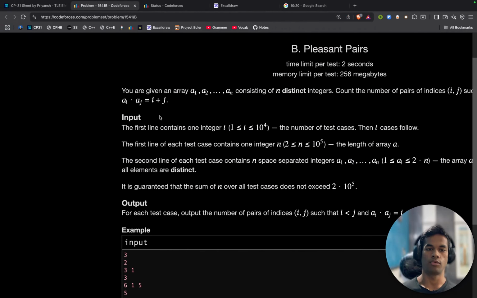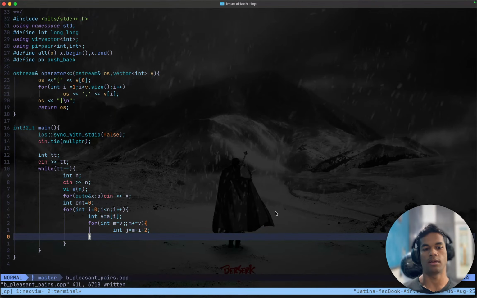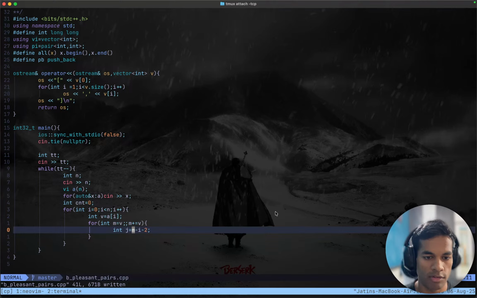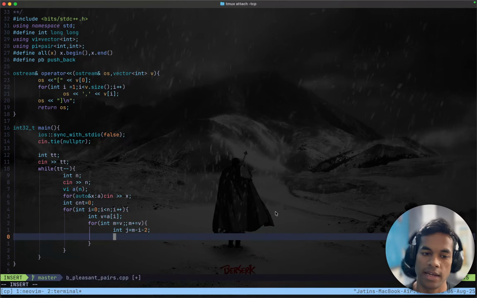Yep, minus 2. So in this case, when this is 3, I is 0, I is like 1 in this case, and J would be 2, and making them 0 indexed, J would be 1. And since M equals 3, I do minus I minus 2 to make them both 0 indexed.